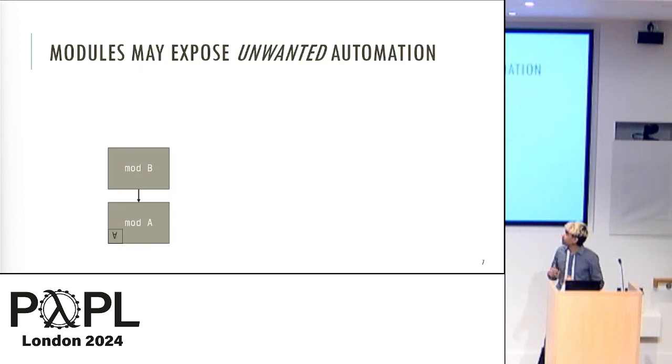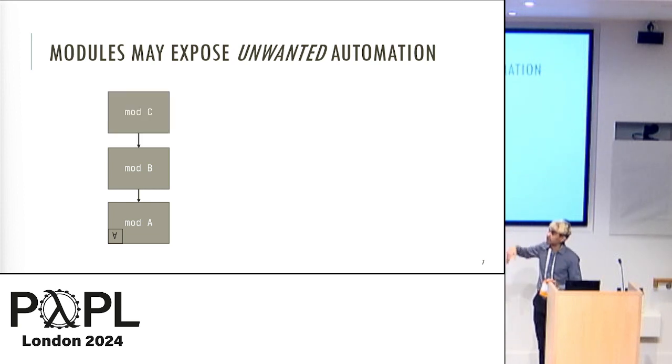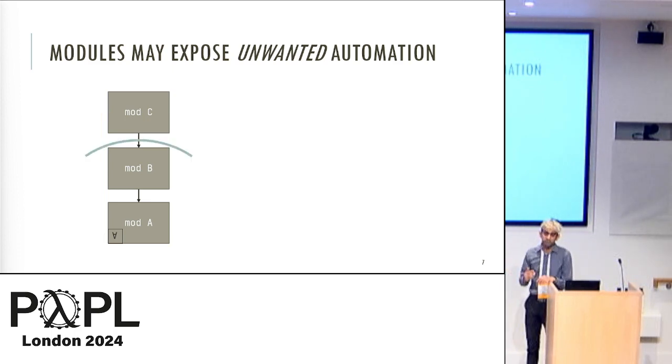But where we start to run into issues is maybe when we're okay paying this cost at a local scale, but when we start building on top of this, we don't necessarily want to continually pay the cost of lower automation. We don't want to end up paying this cost. And one way we might handle this is to put up a clean interface at module B that prevents us from leaking through.